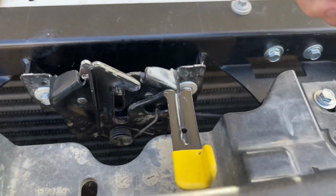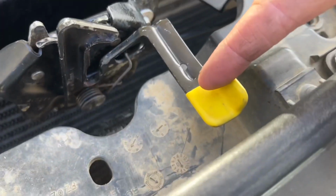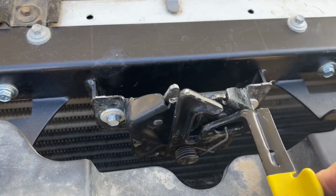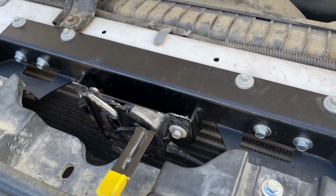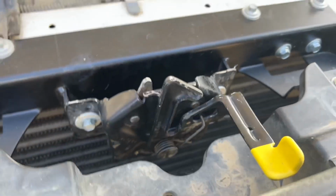But also, with the 2001, this lever right here is longer, so you'd have to either bend it or cut it. This one already came with a little rubber piece, and I already had it anyway, so there was no reason for me to adjust the 2001 hood latch. So I cleaned it up, lubed it up, and now it's good to go.